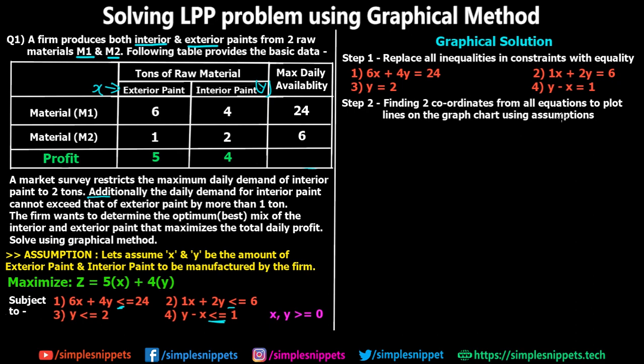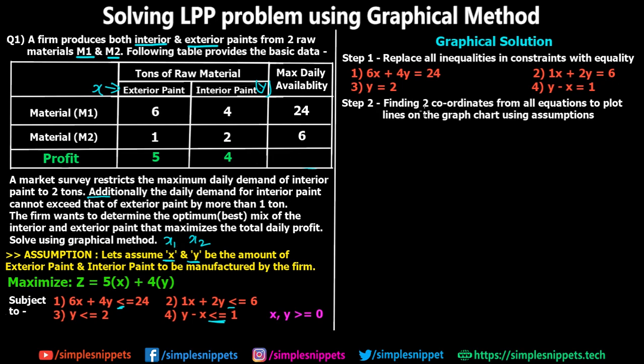Now since we're using graphical solution, we're going to be plotting a 2D graph which will have x-axis and y-axis, because we've assumed 2 variables x and y. Now these can be x1 and x2 also, but just to make it a little bit simple, I've assumed 2 different letters so that you can easily make out the graph, because we're used to x and y-axis and we're not used to x1 and x2. But sometimes in problems you can also get x1 and x2. Basically the name is only different, but ultimately they are the same. But for simplicity, as I mentioned, I've taken 2 different alphabets.